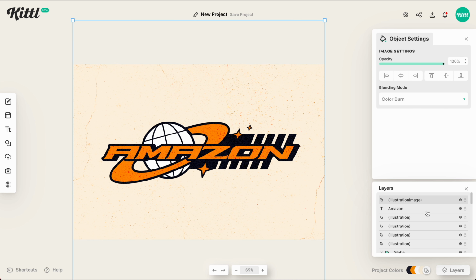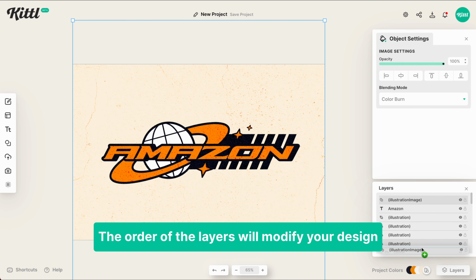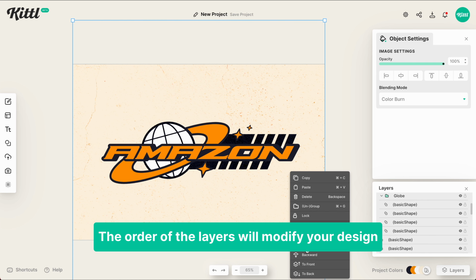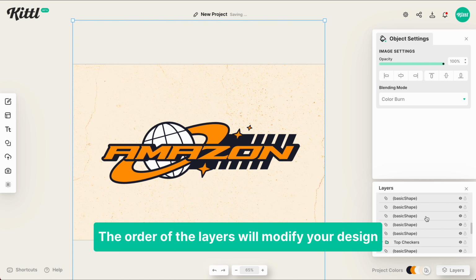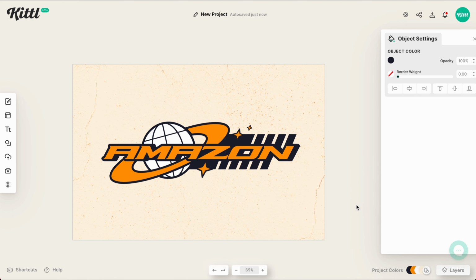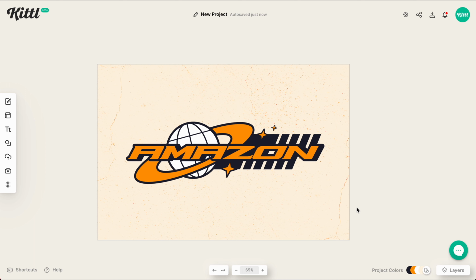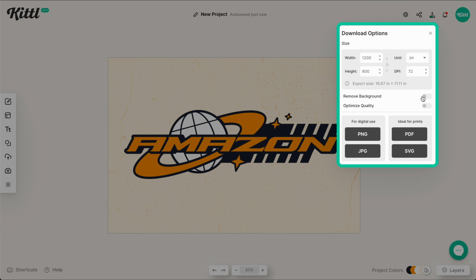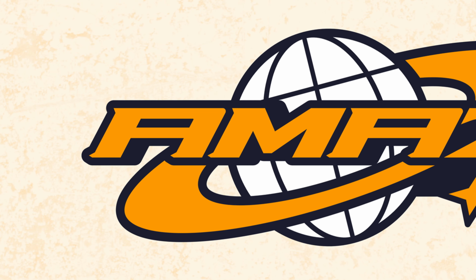I'm going to release this because I don't really want it on top of the text. I want it below, which I can do with the layers here, or I can just click the texture, right click, and send it straight to the back. And now boom, it's straight to the back. You can see there, and you can go through, of course, and tidy up your layers if you want to. And once we're done with our design here, we can easily download it up here with our download options. You can go with PNG, PDF, and SVG in the Pro and Expert plans if you want.